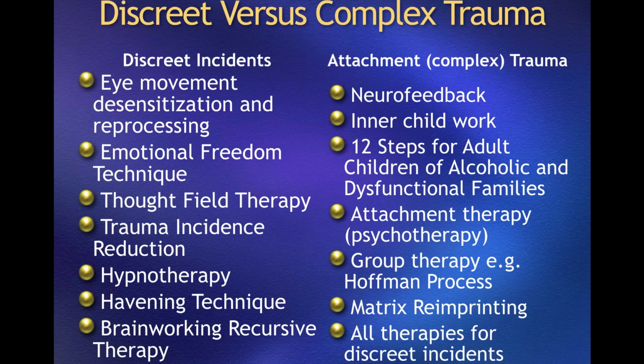Hypnotherapy can work for some people, doesn't work for others. We have psychological individuality just like we have biological individuality. For complex trauma, which is the developmental and attachment trauma, you still want to do all these discrete therapies for the discrete memories that you may have, but it's more complex.